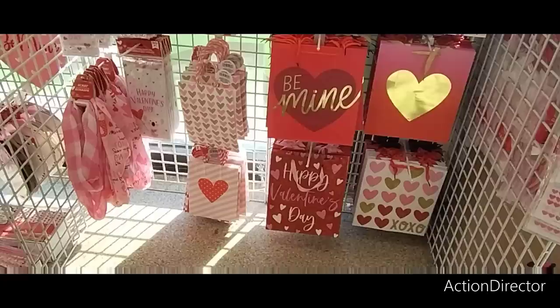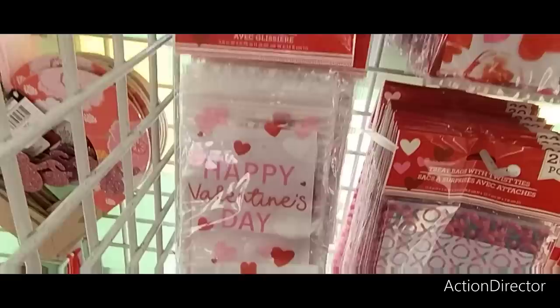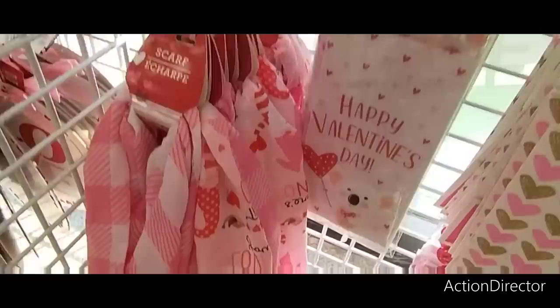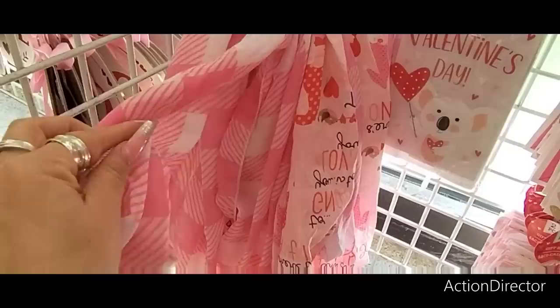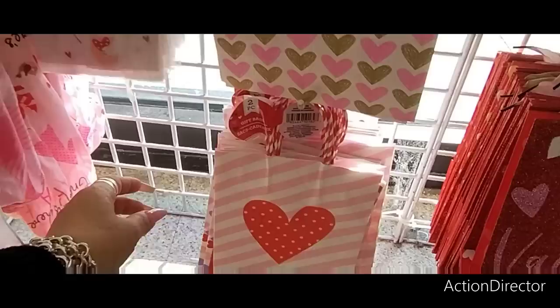I am jumping back into Valentine's Day because I wanted to show you guys these really cute bags. Look at the cute little gnomes. You have 30 ziplock treat bags - happy Valentine's Day, 30. And then of course they do have these really cute scarves. I think these make for really good tree skirts for your Valentine's Day trees. Therefore, you don't have to spend any money on a tree skirt. It's 20 pieces of the larger ones with the little koala bear.